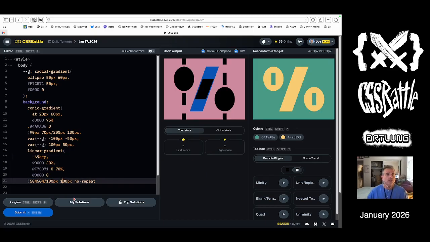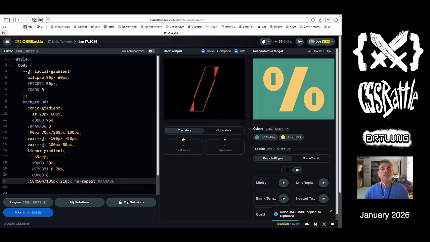Let's make it taller. 200 pixels tall. 210, 20, 30, 210. 1, 2, 3, 4, 5, 6, 7, 8. And I'm going to put this green in the background and let's see where we stand. So this is kind of working and kind of not. How about 220? 220 seems to be right.